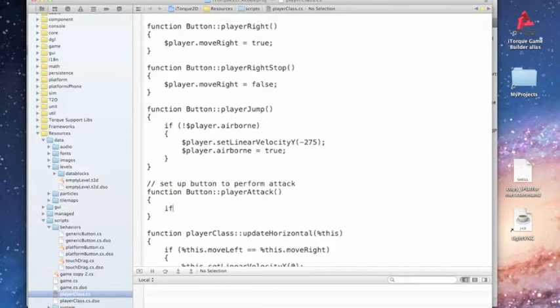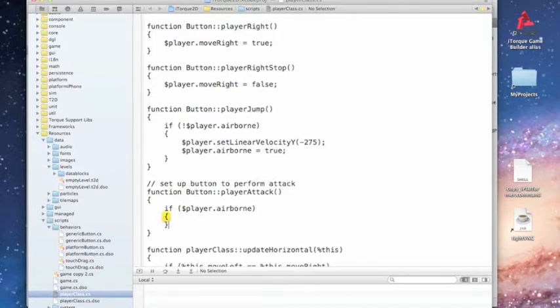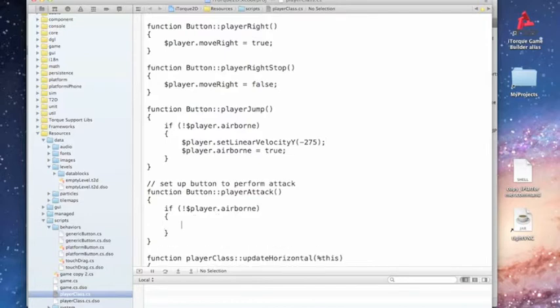So we're going to make sure that we're not airborne. And the way we do that is we look at a Boolean field like true or false. So right now it says if we are airborne, and we're going to use the bang symbol so that it changes it to see if we're not airborne.